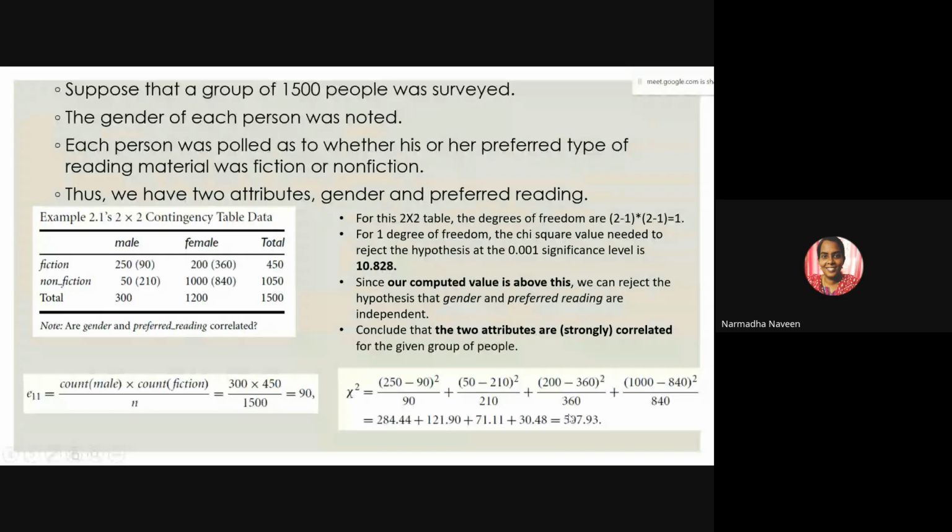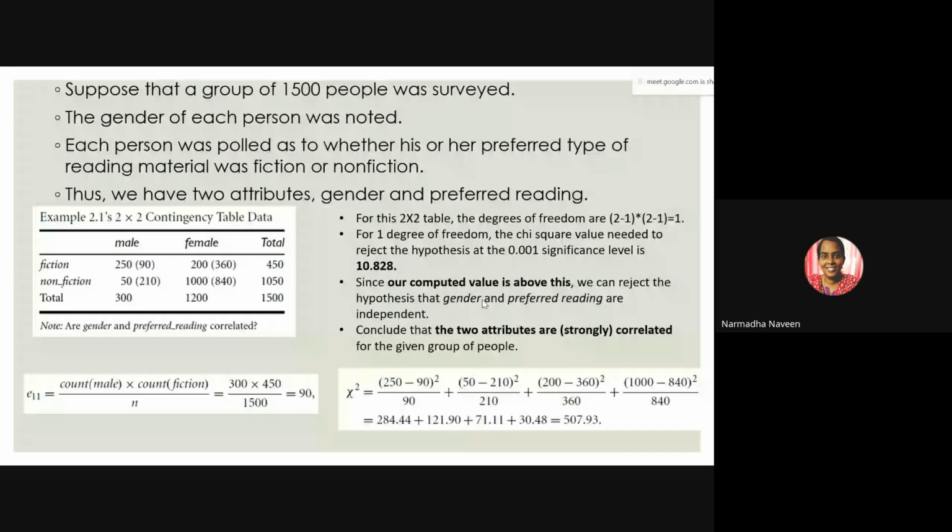If the calculated value is greater than the one from the statistics table, then we need to reject the hypothesis.